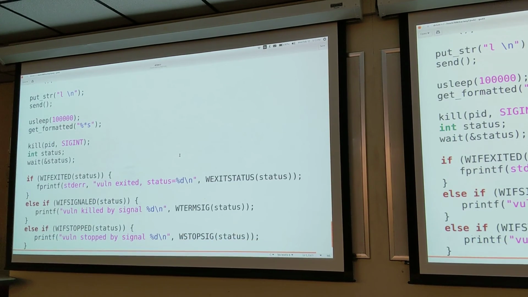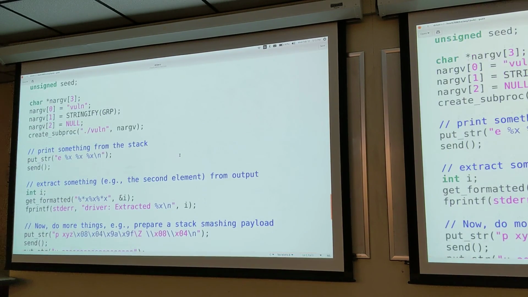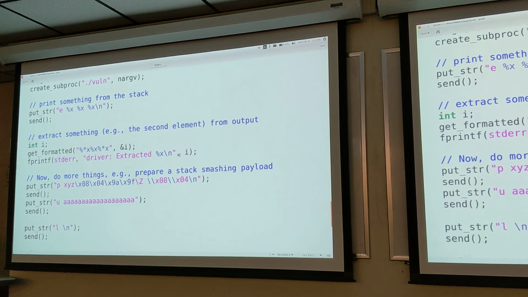And then there is a bunch of stuff at the end to clean up, and it has no relevance to you, so you don't have to touch any of this. It's just this part where you are creating the payload, sending it, and looking at the response. That is the part that you'll change. Any questions?